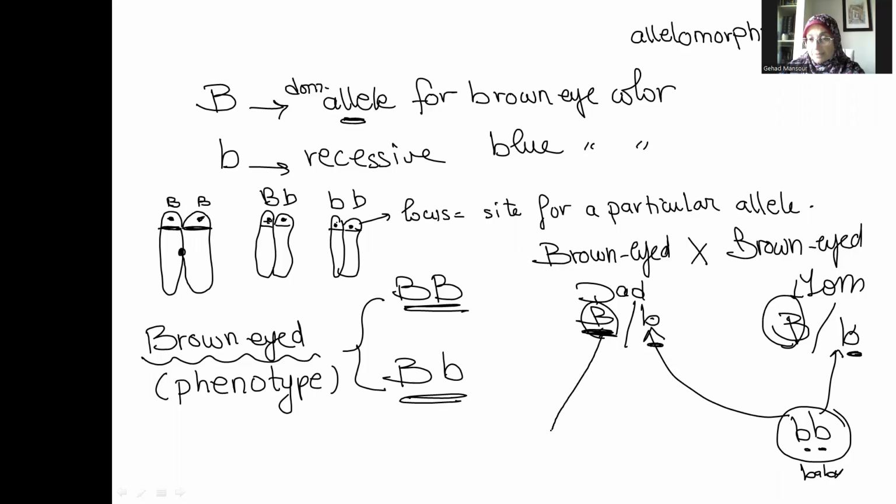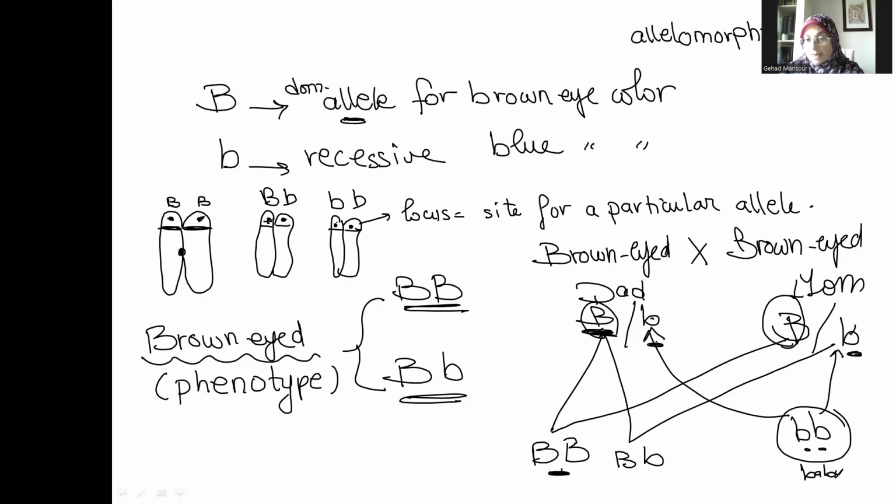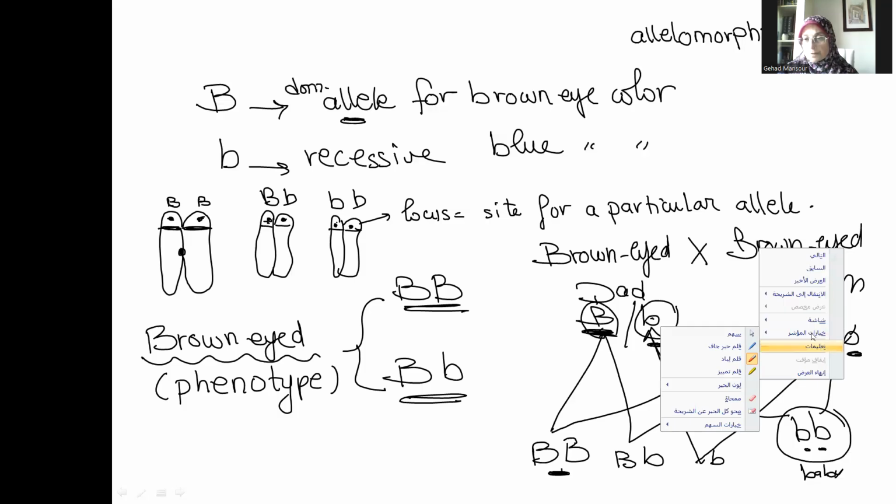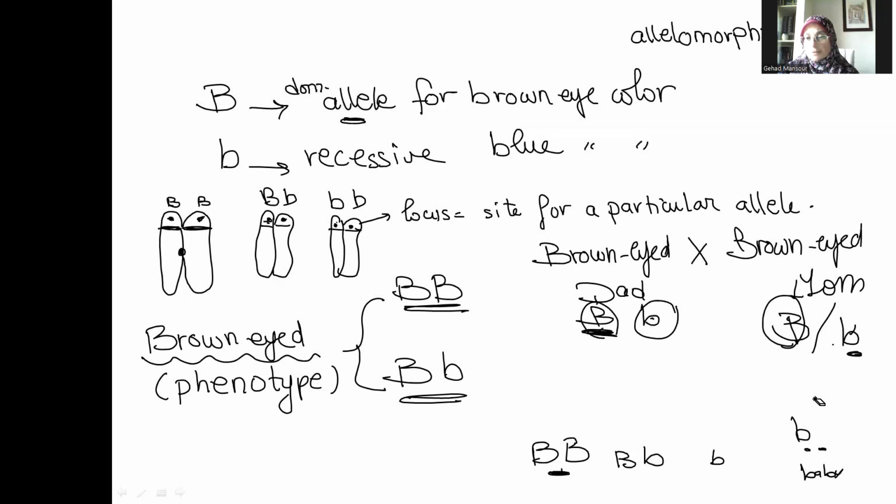If a gamete containing B capital fuses with a gamete containing B capital, we would have B capital, B capital. And then B capital with that one would be B capital, B small. And we have another one, B small, B small. No, actually, this is incorrect. I'm sorry, I'm going to erase. Okay, I have to go systematically.